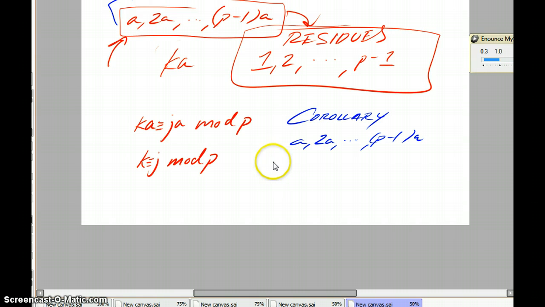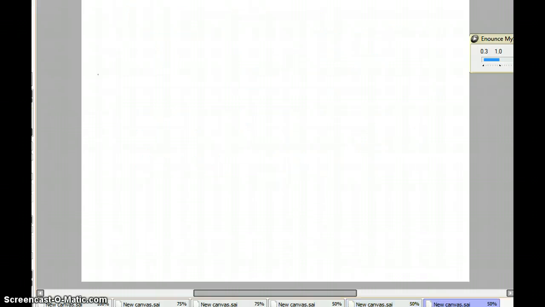So it follows that this set is just a permutation, a rearrangement, some rearrangement of this set mod p, which is a great result for the following reason. What this means is, since this is just a rearrangement of this set, clearly the product mod p would be the same. Specifically, the product a times 2a times 3a all the way to p minus 1 times a is going to be equal to the product of 1 times 2 times p minus 1 mod p.